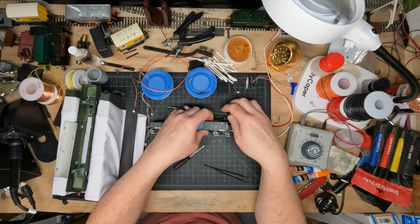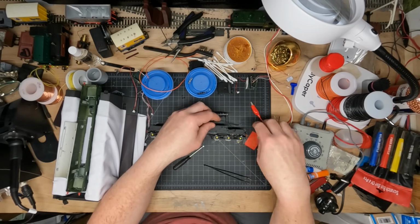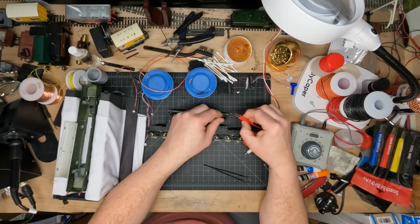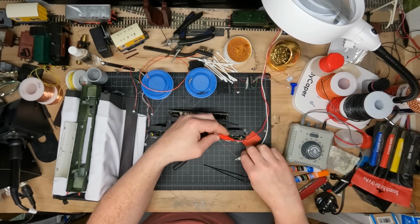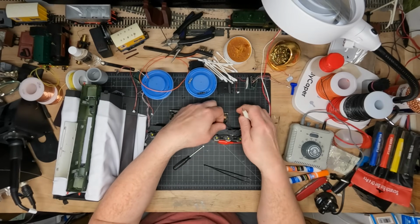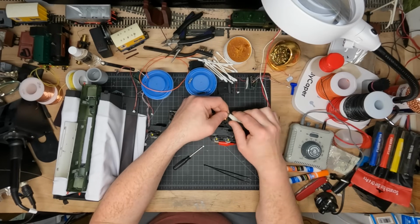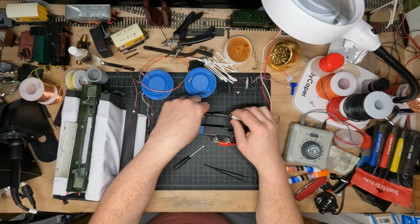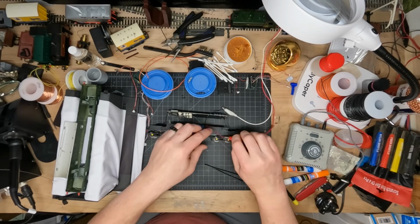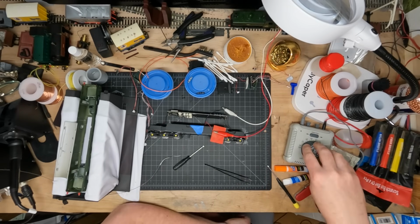So we got our two wires. Our board is out of the way. So we're going to apply the red wire to that, and then we'll find the new black wire right here, and we're going to attach that, and then move this one out of the way.